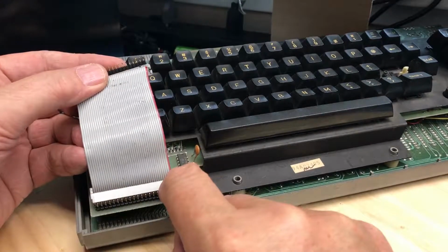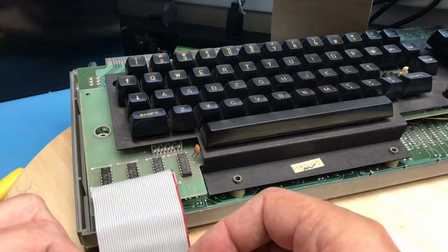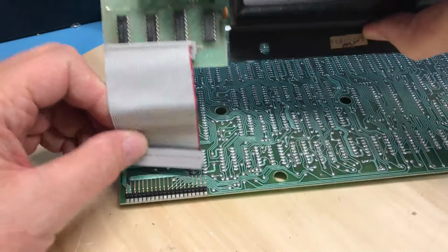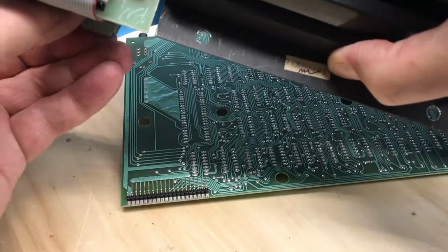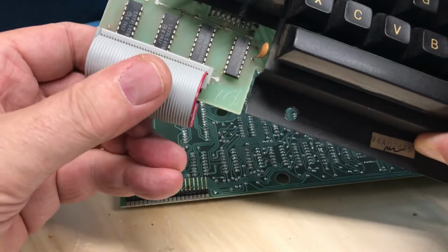Again, the pin 1 marking is to the bottom. That should get me proper. So with the connector on the keyboard and a path forward, I'm looking at how this is going to mount onto the back of the processor card, and I think it's going to come on this way, and then the ribbon cable will just essentially be able to push up underneath and in.